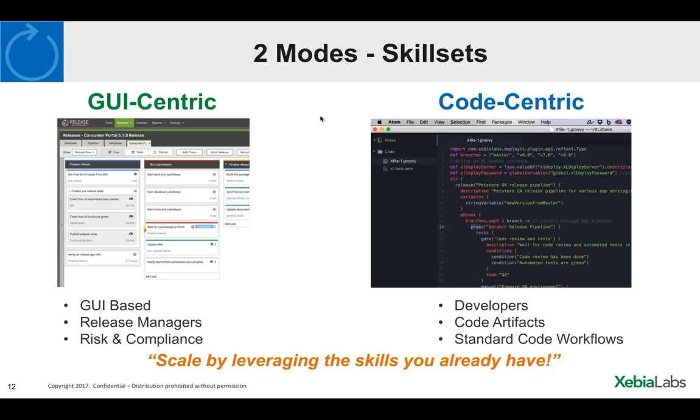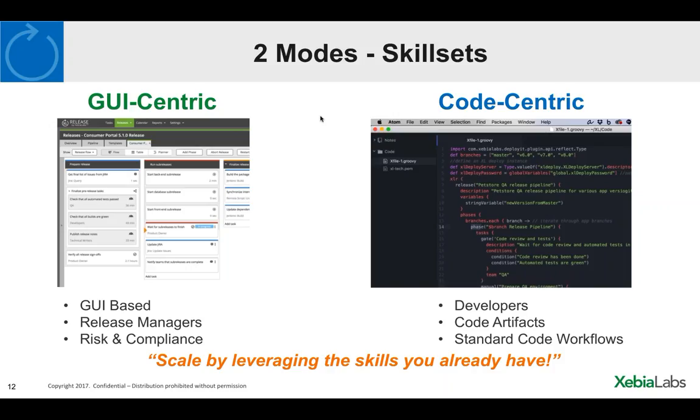Typically, we see this used by the operations folks that were probably indicated in the survey, but also all of those other people in the software process who are less code-centric or less technically advanced. This could be release managers who are looking at multiple releases at the same time. They could be non-technical business owners or other parts of the process, like marketing. We use our own tool to model the process, not only the technical bits, promoting a build from staging to production, but also to orchestrate all of the processes around it, writing a press release when the release gets moved into production, or updating the documentation.